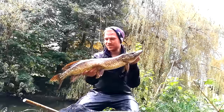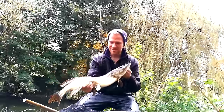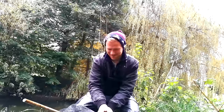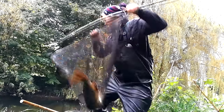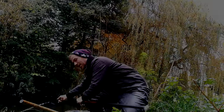It's only a small jack, about four pounds maybe. It's quite a nice fish in size, it's quite healthy, it's a bit ratty though. Got a bit of scrapes on the fins and stuff, but he's a decent weight for what he should be this time of the year. I'll get him back because he's a bit lively, here we are. And that's why we have the mat down. Right. I'll rest him in the net just for a couple of minutes, and then I'll let him go.